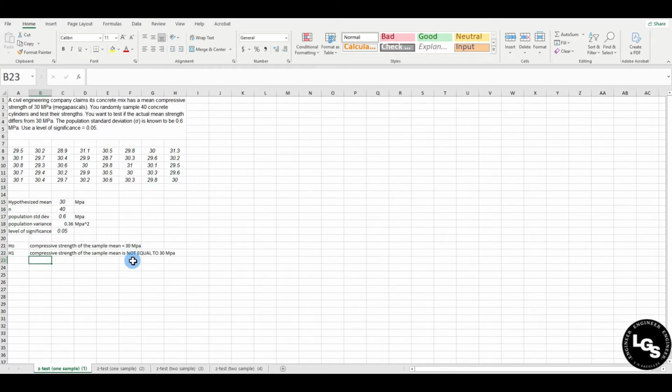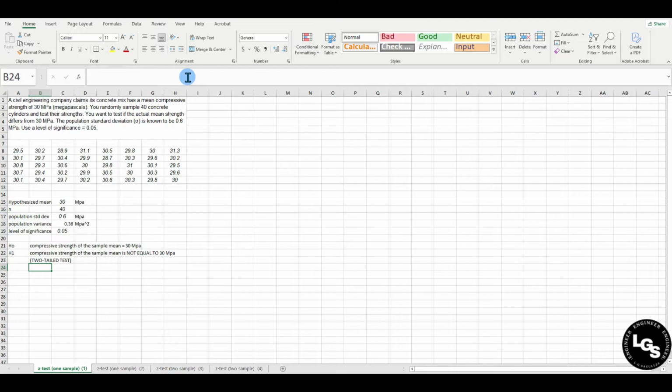So that is the alternative, not equal. So if we use the inequality not equal, this test is a two-tailed test. So it is important to identify if the test is two-tailed or one-tailed because our critical values depend on this.